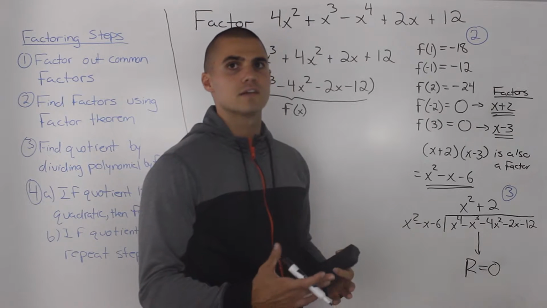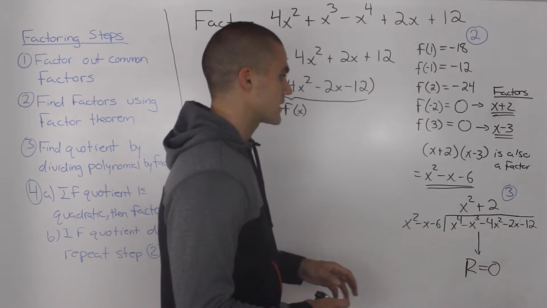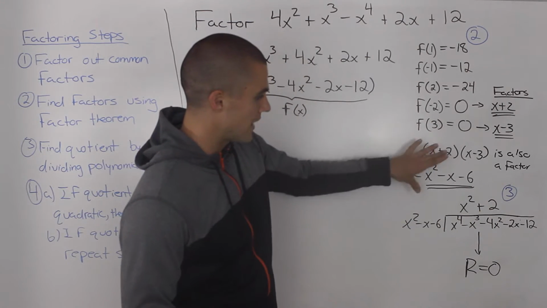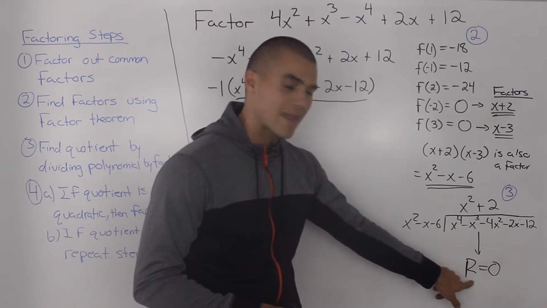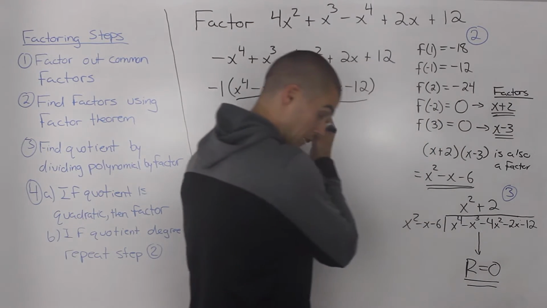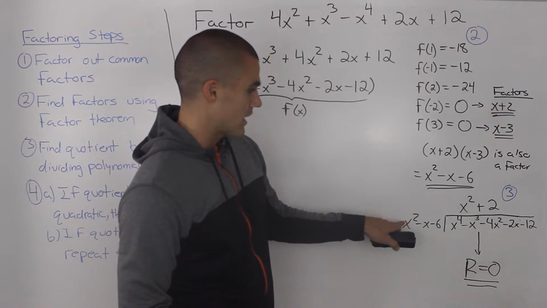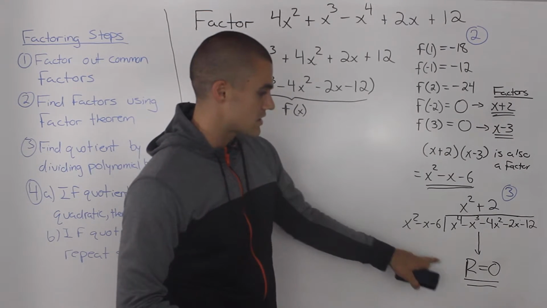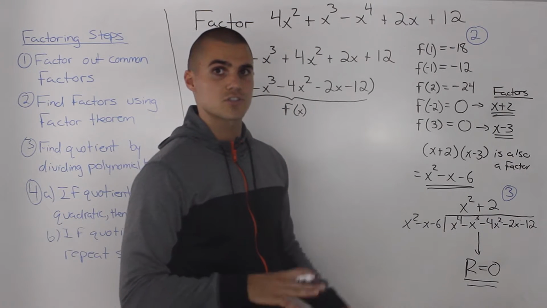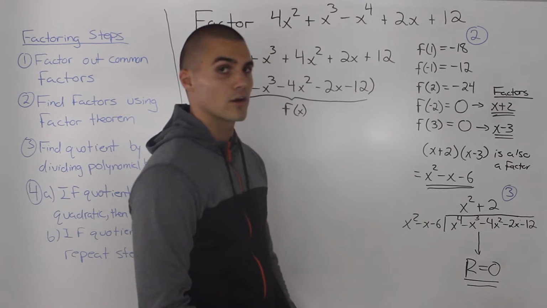However, the trade-off is that there is a lot bigger of a chance to make a mistake. So in step 3, it's always crucial if you combine factors and divide it that the remainder that you get is always 0. You should always be getting a remainder of 0 in step 3 anyhow. However, especially when you're combining factors, it's super critical to make sure that you're getting that remainder 0, just to make sure that you haven't made a mistake with the long division.